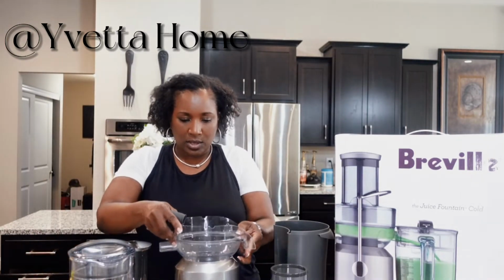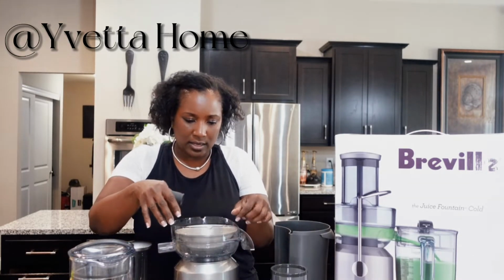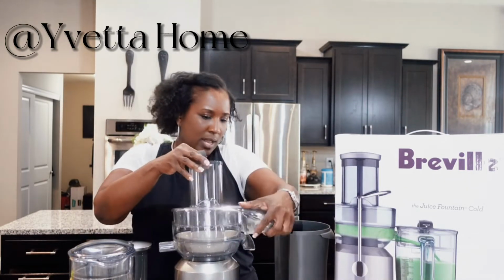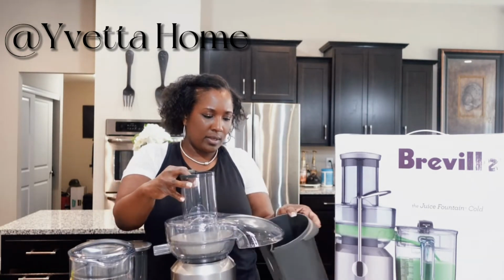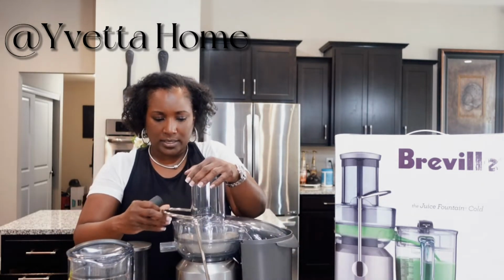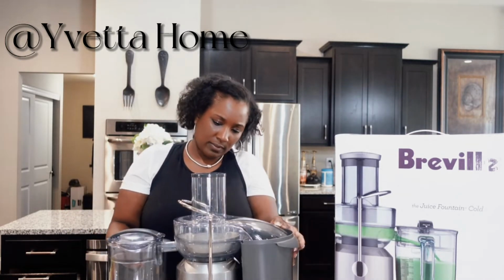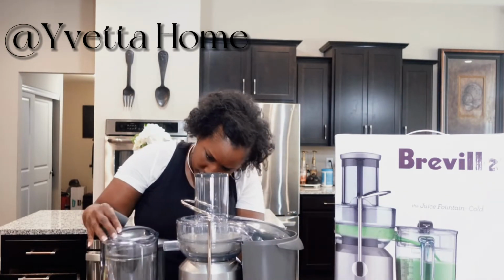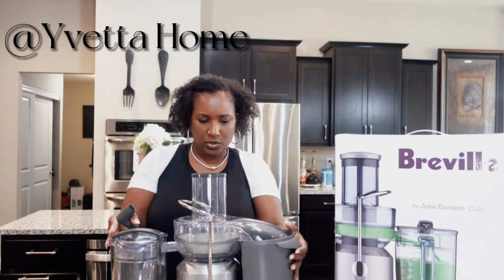So this goes on like this. You snap the blade in like that. This just snaps on very easily. Okay, there we go. This goes under here. This snaps in place like such. The pitcher goes over here. Let's make sure. All right, there's the pitcher in place.